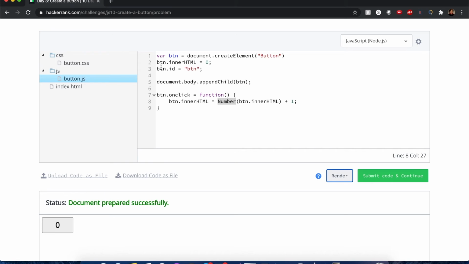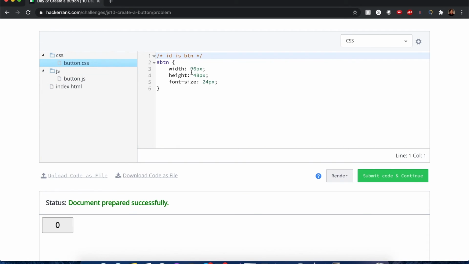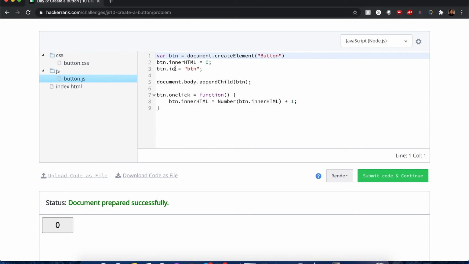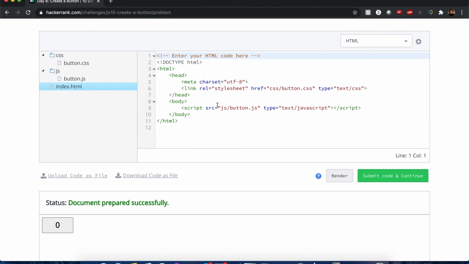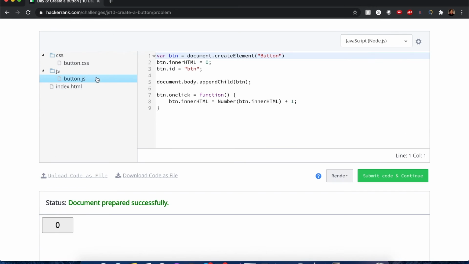There are more things to include. I want to make sure this element has a specific ID so that when this element is created, its style appears as defined in the CSS file, which, as I explained before, has the width, height, and font size of these values. And now it will append this value into the document. It takes this button and appends it to the document like that. So if you put it in the body, it'll right away initialize with the value of 0 and be added to the body right away.